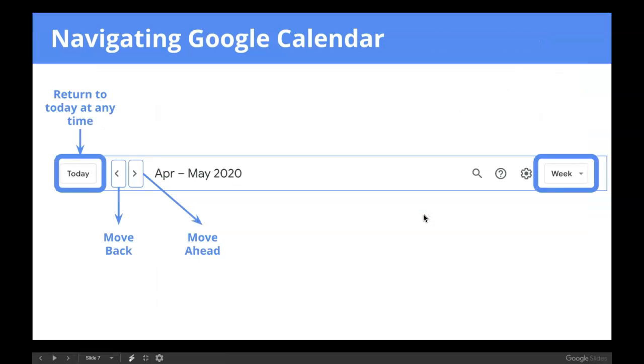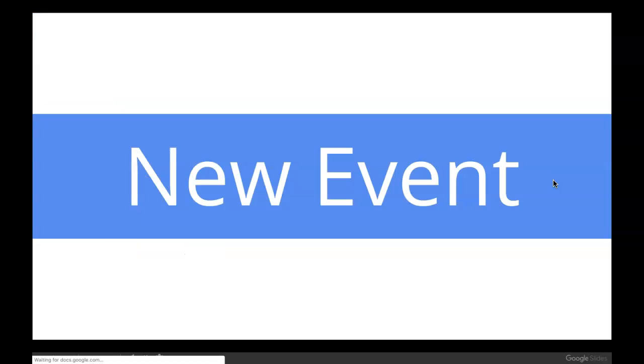Okay, so how to navigate through. At any point in time, you can click the Today button, and that will get you back to the current day. There are these backwards and forwards buttons, so you can move ahead, and they move according to whatever you have as your time frame here. So if this said month and I clicked the arrow, it would move 1 month at a time. The weekly view would move me 1 week at a time. So the movement depends upon this as well.